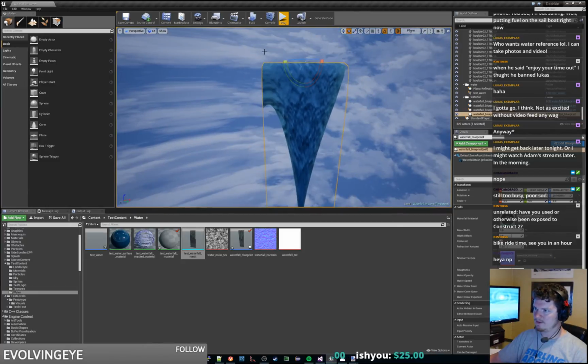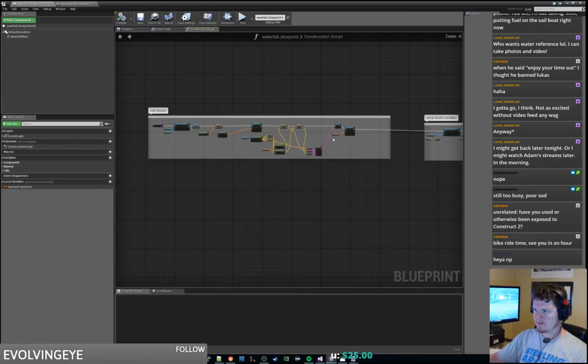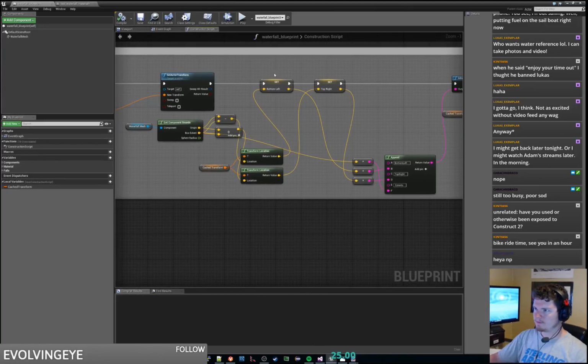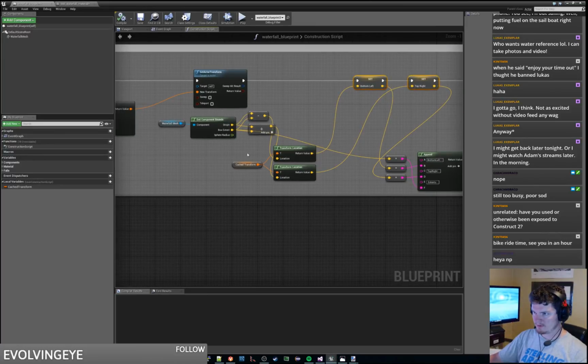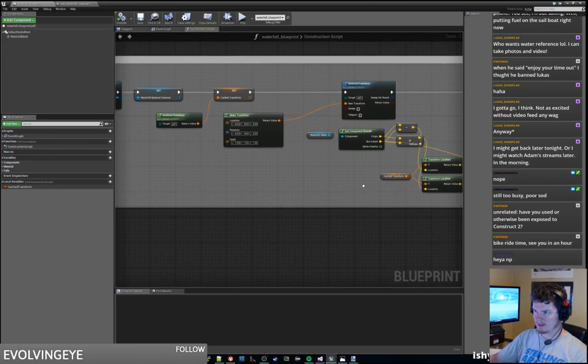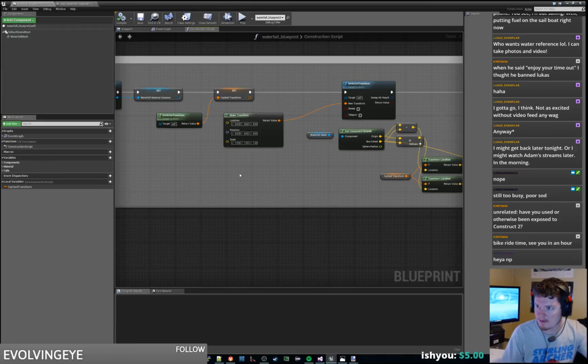Why is the U value starting at 0 there? Our bottom left and top right are after we've transformed this thing by our cached transform. It's going to take this thing into world space.